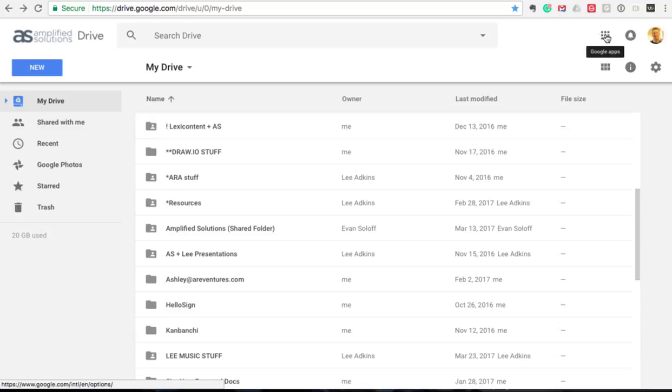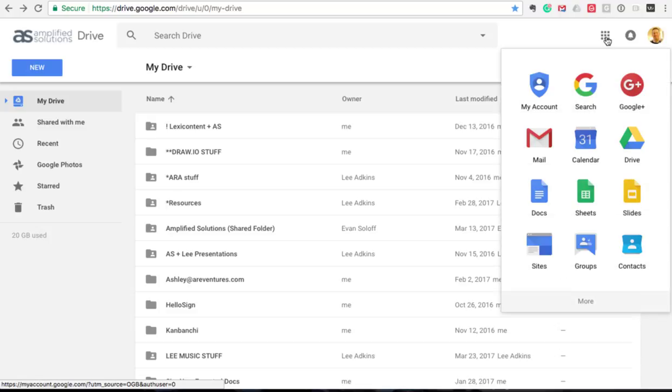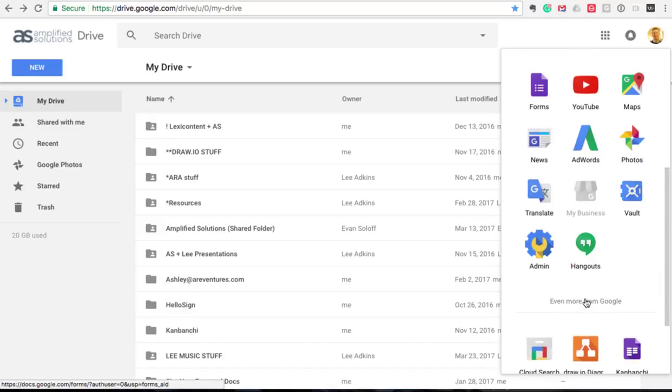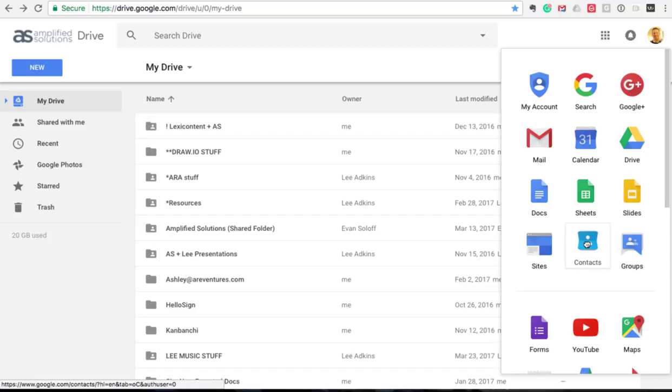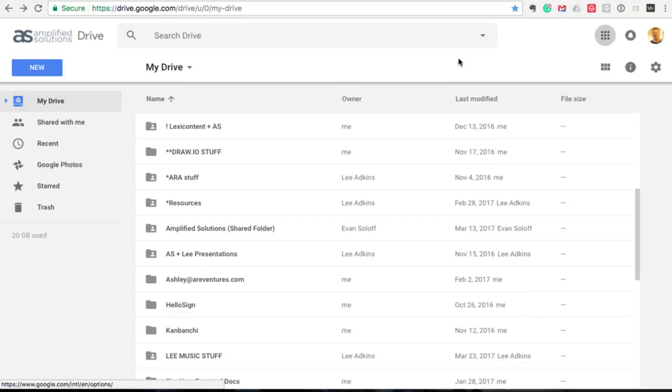Anywhere in any Google products, if you click this Google Apps button, it'll drop down your options. So you can always open your Google tools here. And there's also a More button that'll bring more, and there's an Even More. A lot of people don't know this, but you can also actually move these around. So if you have one that you like better or you want to be able to access, you can just put these in the order that you want to see them. So we'll jump right in here.